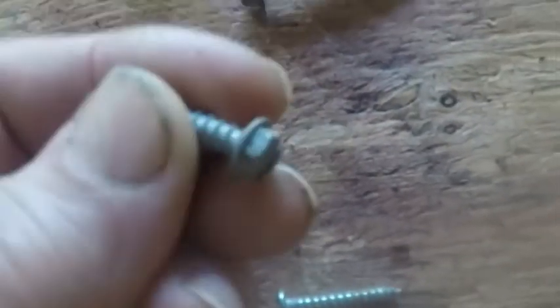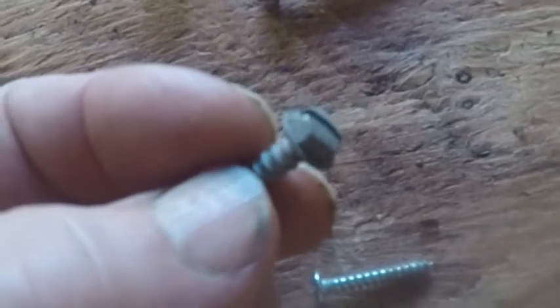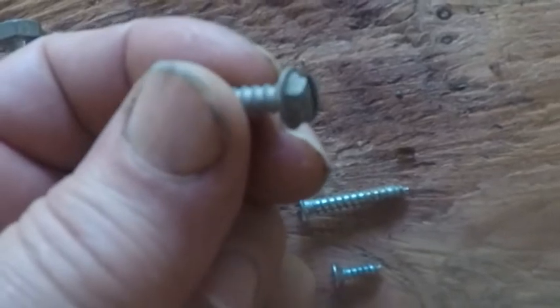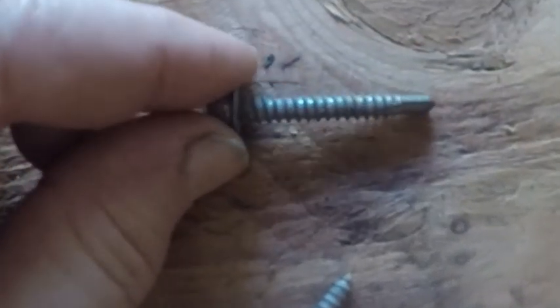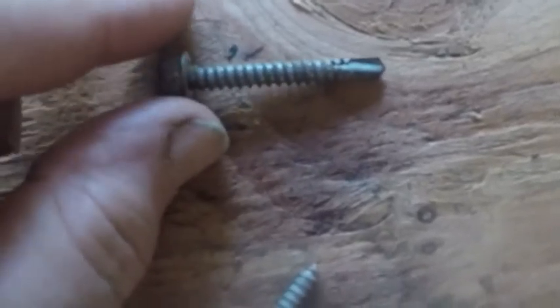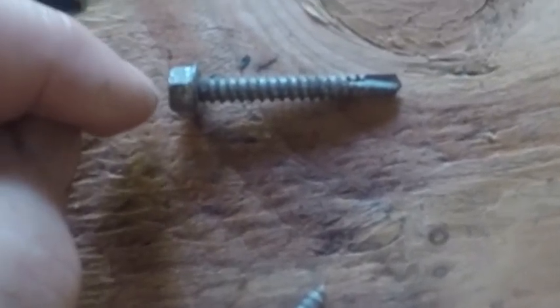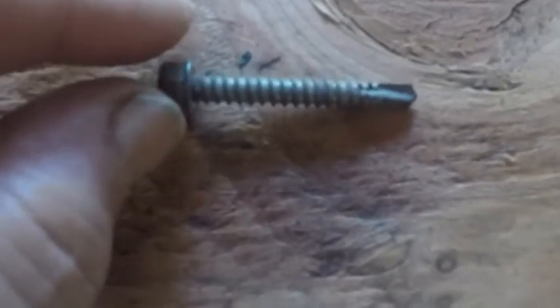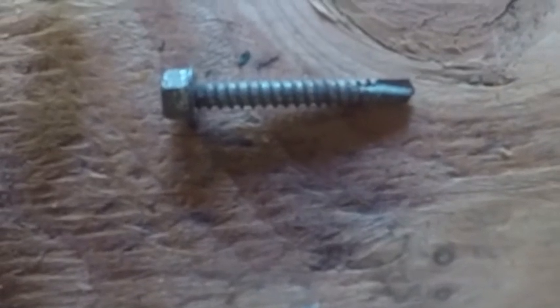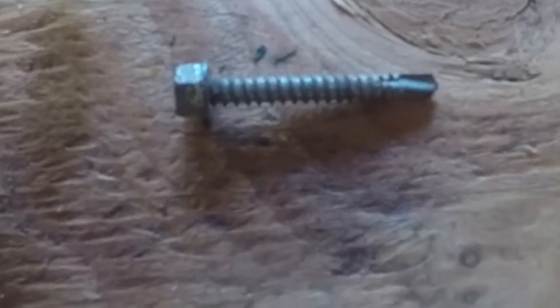Okay, and then there's other sheet metal screws that have hex heads on them, like this one, so that you could use either a hex head screwdriver or you could use a slotted screwdriver to put that in. Here's an interesting one right here. This one has like a drill bit at the end, so you don't have to even drill a hole. You just put this on the end of a power screwdriver or something, and it'll burrow its way right into the plastic or metal or even wood, I guess, that you want it to go into.